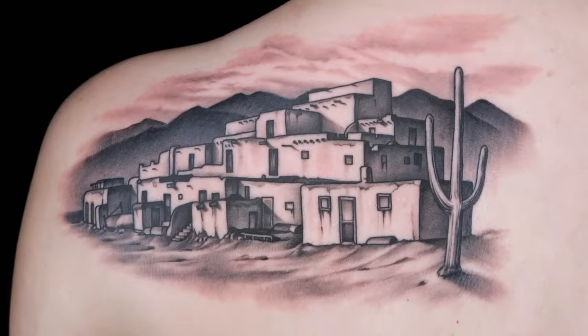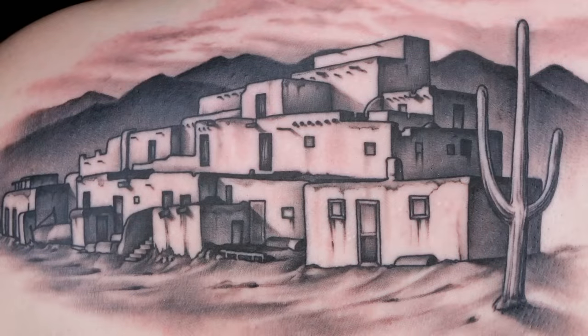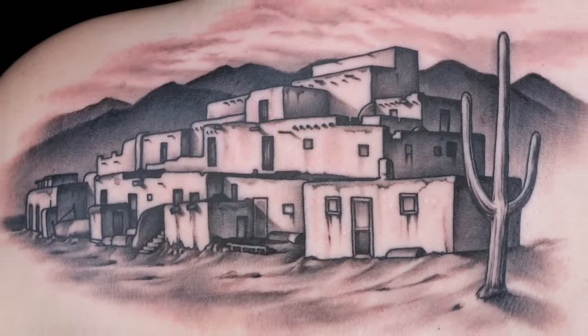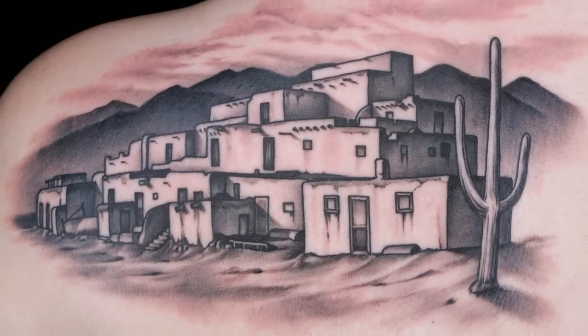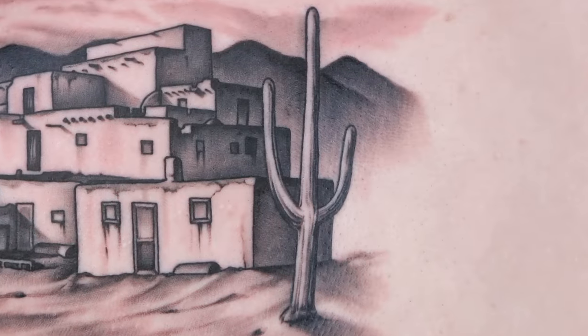Today, you had to show smooth shading tattooing a black and gray realistic U.S. landmark. West, you're up. Angel — you took a smart approach to this tattoo because it is illustrated. You have a lot of smooth shading, areas that transition. All the negative in the face of these buildings shines so bright because you put the mountain behind it dark. It's really legible, really clear. But this is a New Mexico Pueblo — that is a saguaro cactus, and it only grows in Arizona. That is my bad. But overall, I think it's a very smart play on how to attack this.